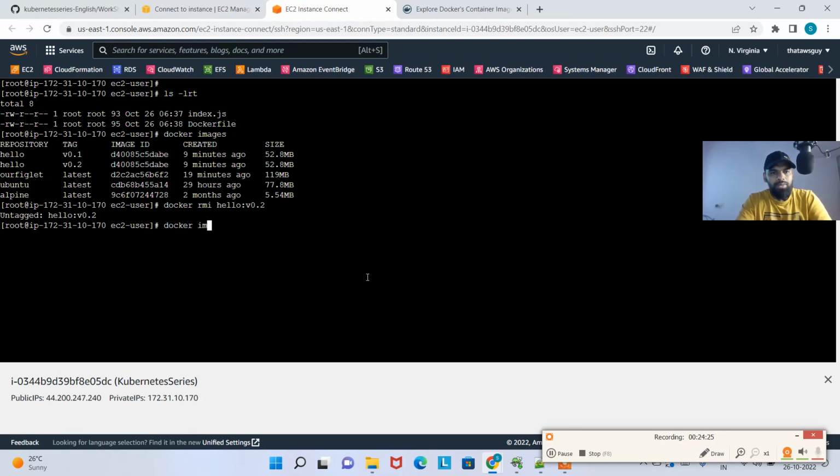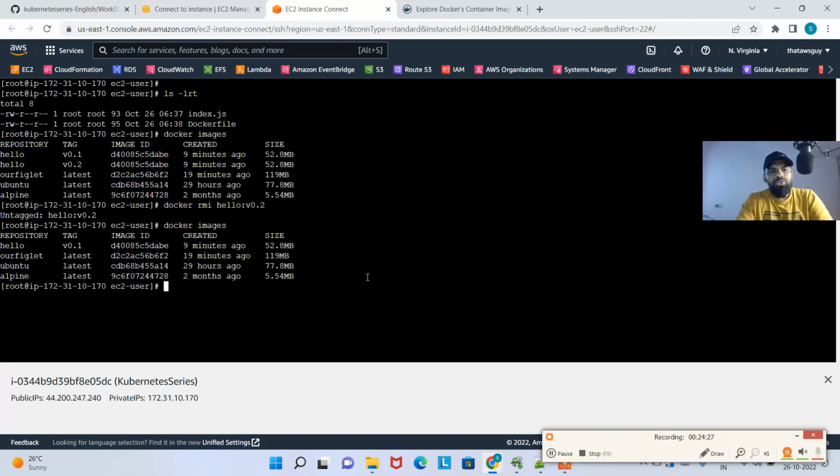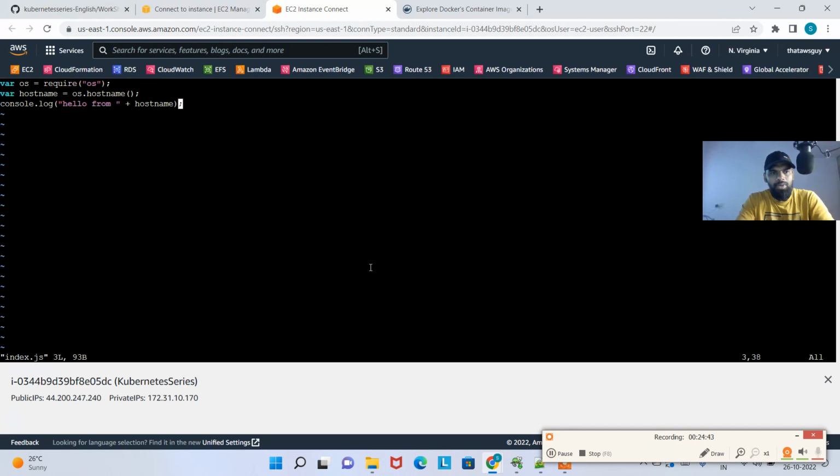Docker images. So far we have hello version 0.1 there. Now in order to explain these layers and the concept, let's do this. The first thing is we have this index.js, right? I want to add a couple of things here, so I'll just copy this.